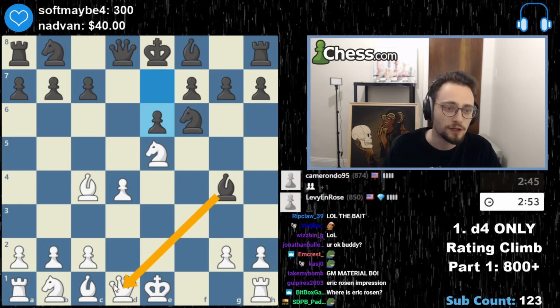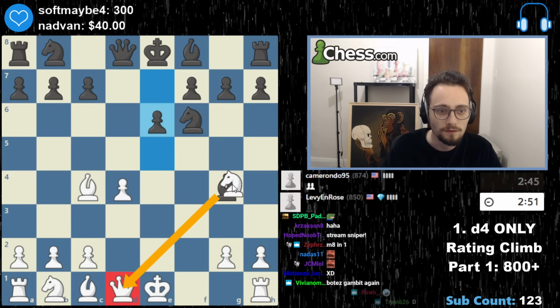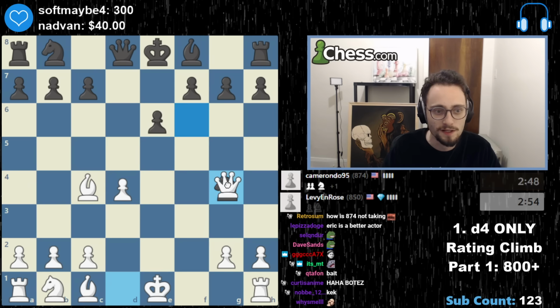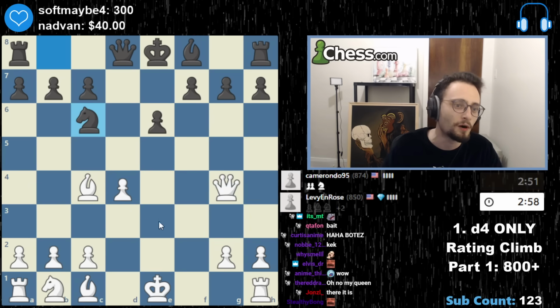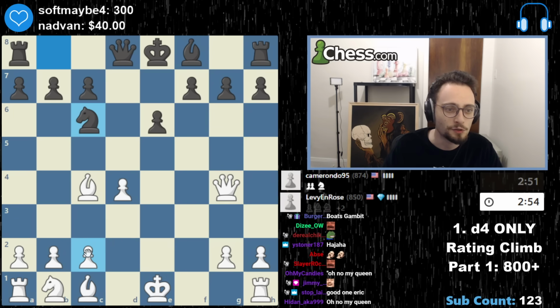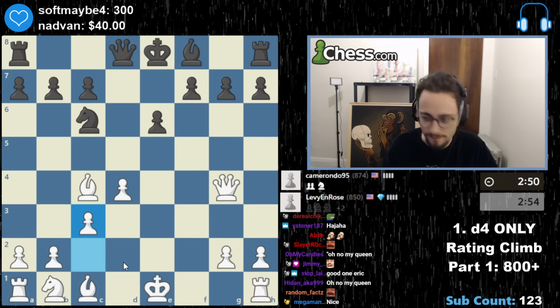Oh, thankfully he didn't take it. But he did lose his bishop, which was the other idea. But now he can take my pawn. That's the thing. Okay, I'm done trying to trick him. Let's just be solid and win the game.